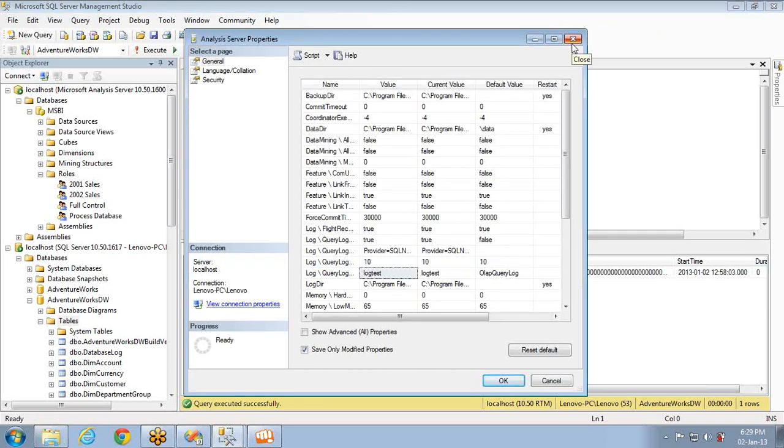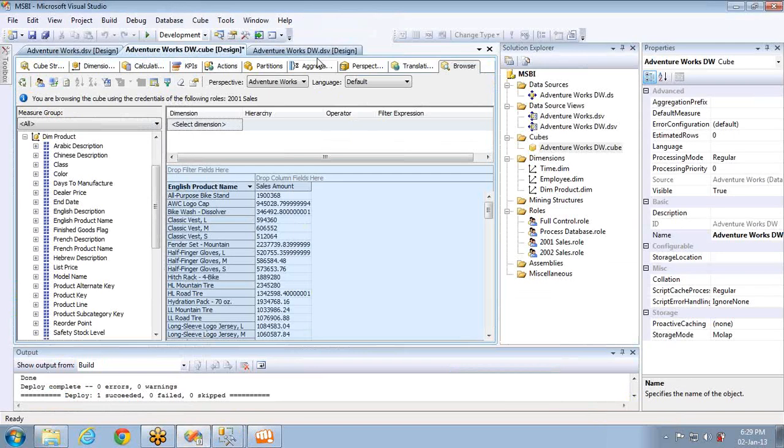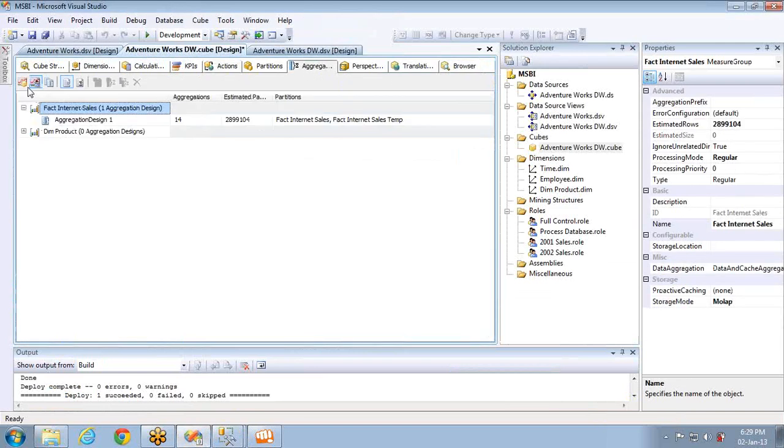So to make this thing simple or clear, to set the usage based aggregation or to define usage based aggregation, you are clear about aggregation design here, right? Now let me start from usage based aggregation design. I mean, you might have got confused. So usage based aggregation is nothing but how frequently a query is being hit by the users.